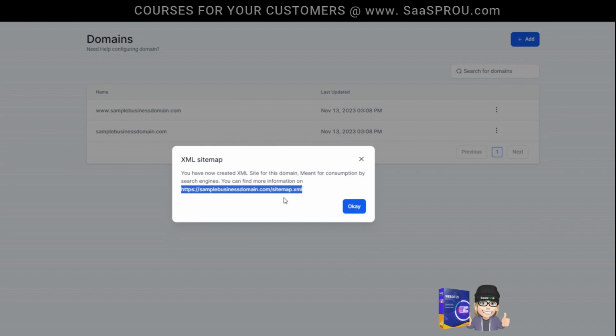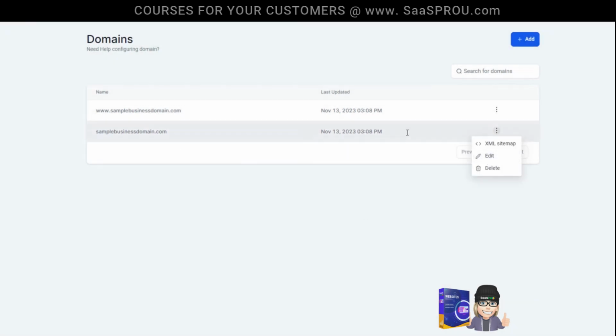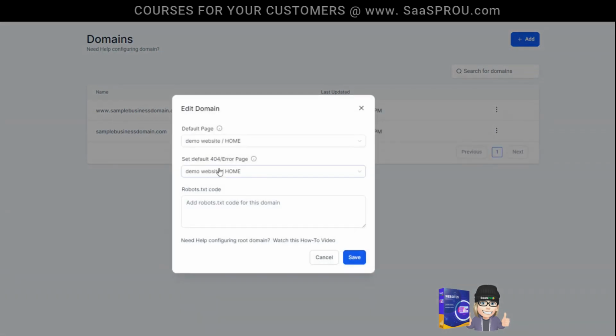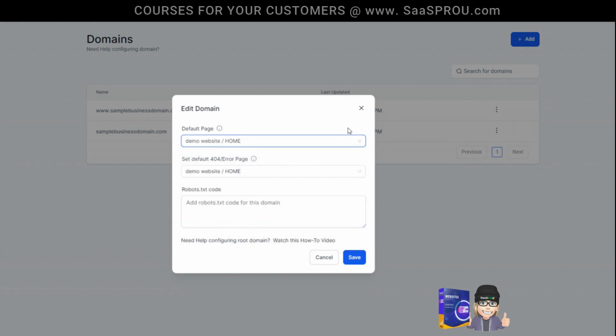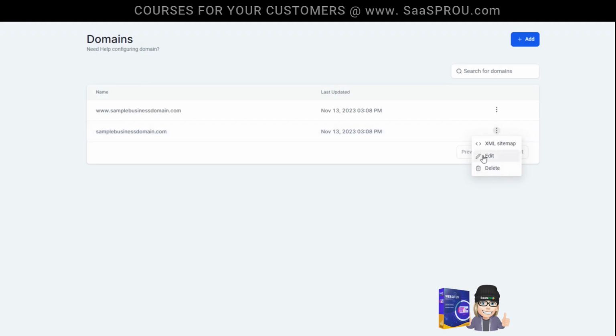So that way your website can be submitted and crawled to be found with your awesome on-page SEO, your XML sitemap page settings, and it's that easy. If you need to go in, you can easily edit the sitemap details as well. You could change the pages, the indexing, the box text here, or you can always delete the domain as well.